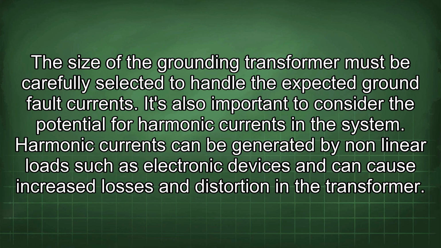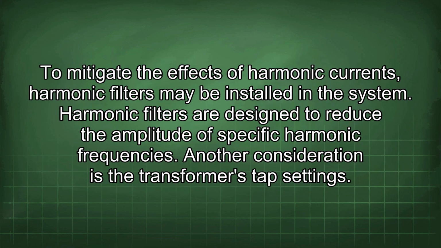It's also important to consider the potential for harmonic currents in the system. Harmonic currents can be generated by nonlinear loads such as electronic devices and can cause increased losses and distortion in the transformer. To mitigate the effects of harmonic currents, harmonic filters may be installed in the system. Harmonic filters are designed to reduce the amplitude of specific harmonic frequencies.